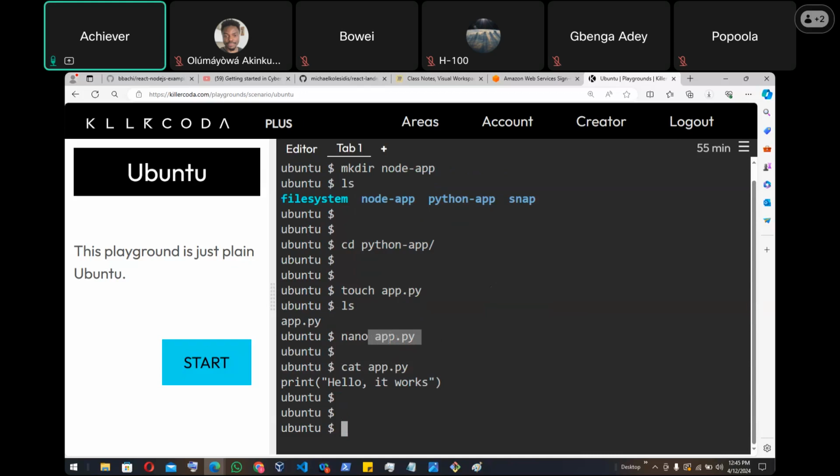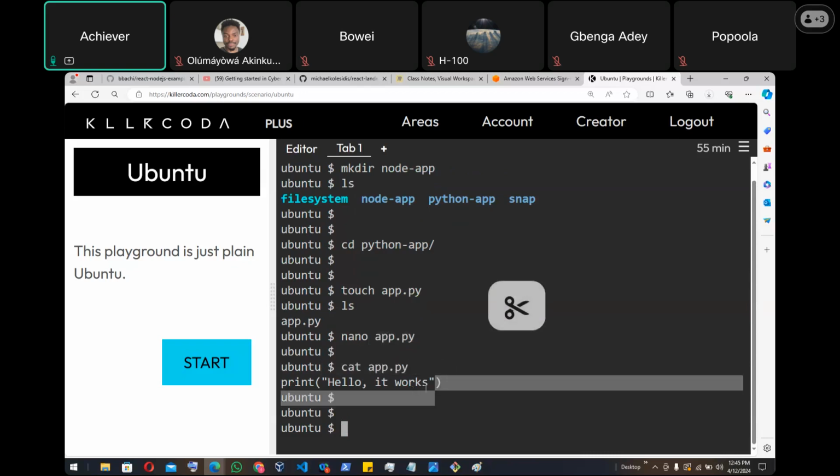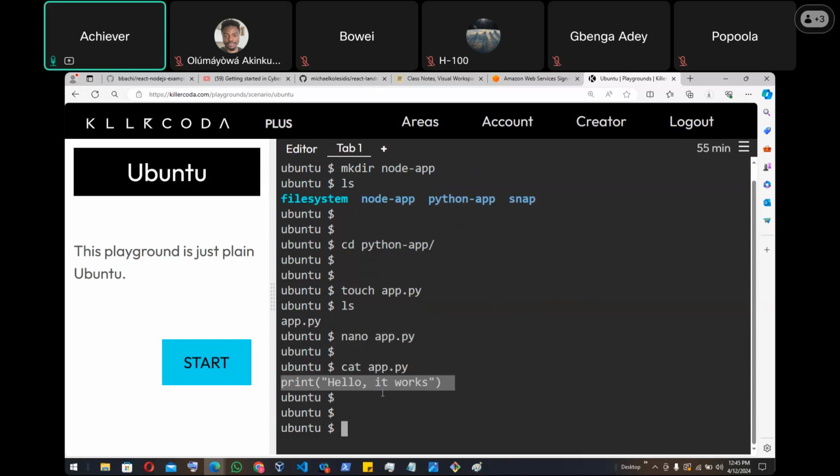There needs to be a suitable environment, more like an interpreter, something that's going to interpret your code and convert it from your normal code, which is in ASCII format, to byte code, which is more like machine code that the computer can understand. But what I'm saying is we need to run this code. And whenever this code is run successfully, what we are supposed to see is hello, it works. It's not supposed to display all these other things.